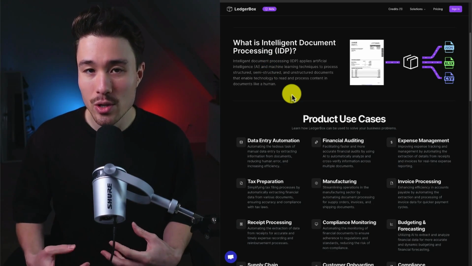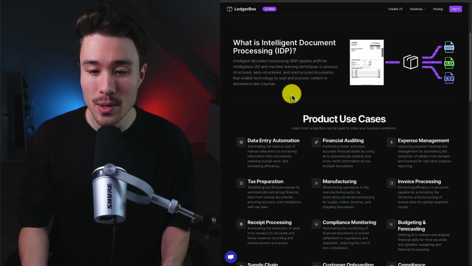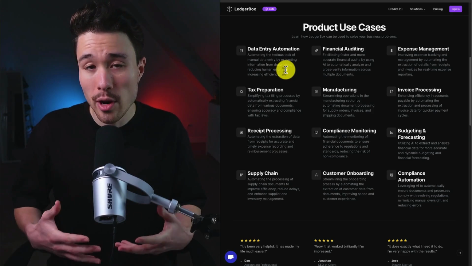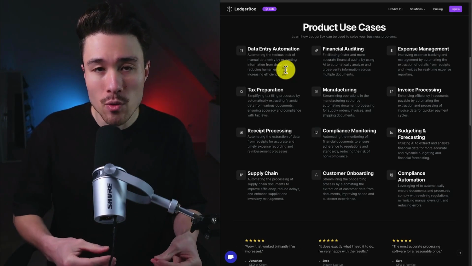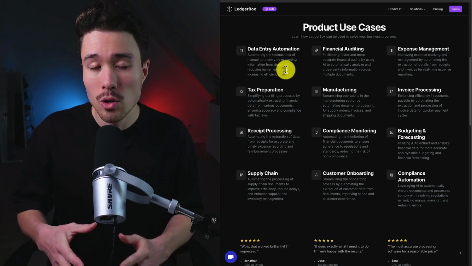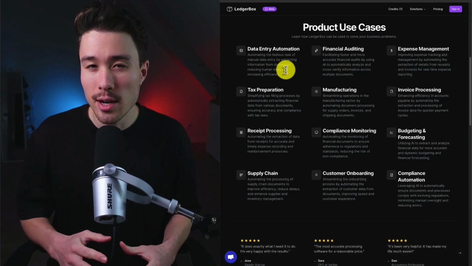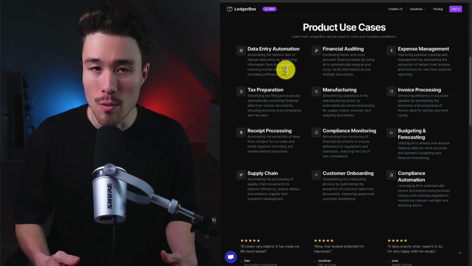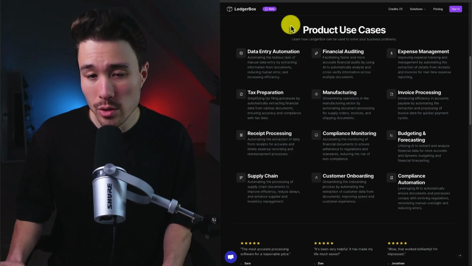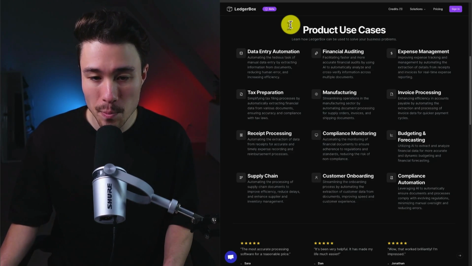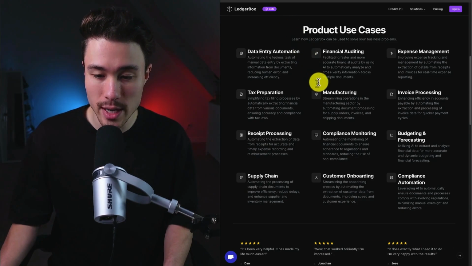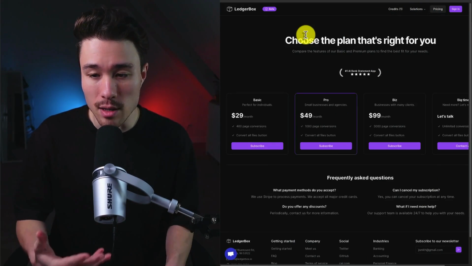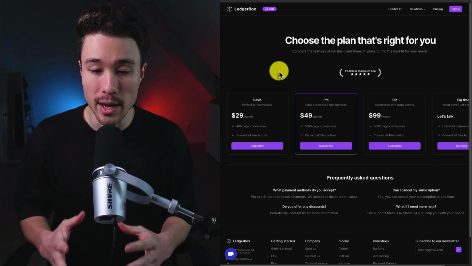This is essentially going to read your PDFs like a human would, and then letting you export that data into something that's much more usable. This product only launched a few months ago, and they're really targeting B2B customers, mostly small businesses, as they don't want to target that B2C segment, as they're finding customers who are part of that are more price sensitive. This product has a lot of use cases as well, from financial auditing to tax preparation to receipt processing. It's used by over 200 users, and it's going to be priced on a monthly basis, and it's going to be based on page conversions.